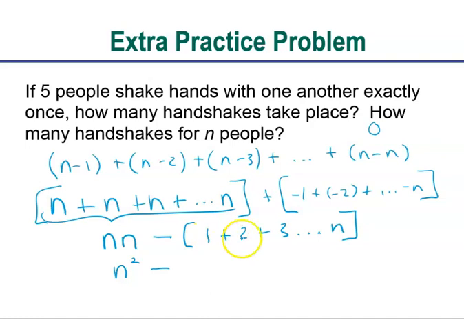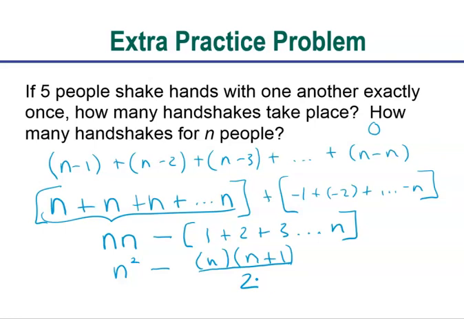Remember, it's the number of terms you have. If you start at 1 and you don't skip any numbers and you go all the way to n, that is n terms, okay? And then you do your first plus your last, right? That's 1 plus n. I'm going to write it as n plus 1, okay? And then you divide by 2. Remember, the reason we divided by 2 is because when Gauss did it, he added the series together twice. And then we have to divide by 2 to fix it.